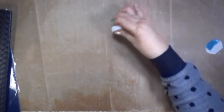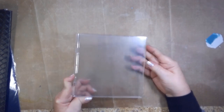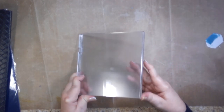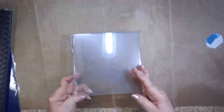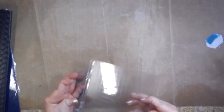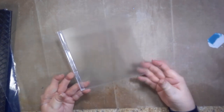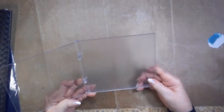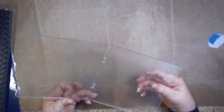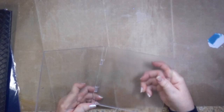Okay. Next, I went on AliExpress. This is something that I have been thinking about. I know a lot of people can't afford the Misty. And this goes back to pre-Misty days where people made their version of a stamp positioner out of a frame or piece of plastic. I bought this on AliExpress.